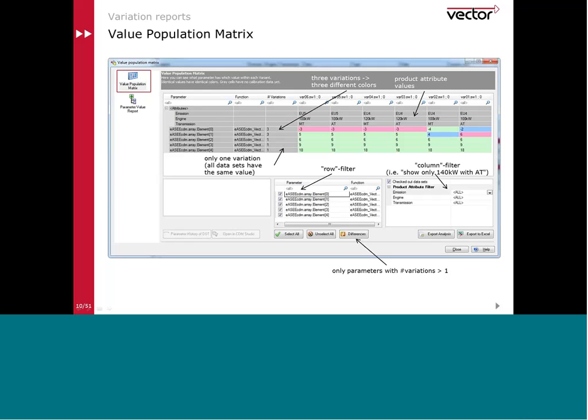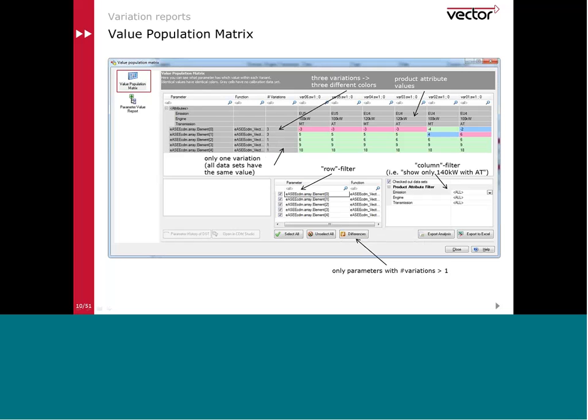And you have the possibility to filter over variants. If you see, okay, my first variants here are okay, then you can filter here by product attributes, so you get the better overview. Also, a very interesting button is this one, which will show you only the rows which have different variations. So it will uncheck these 3 boxes because we only have 1 variation here and only shows the first 2 lines.